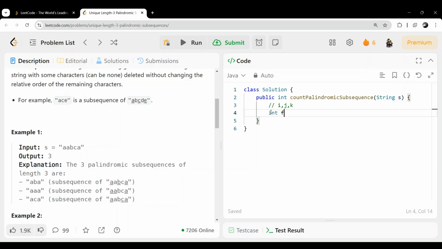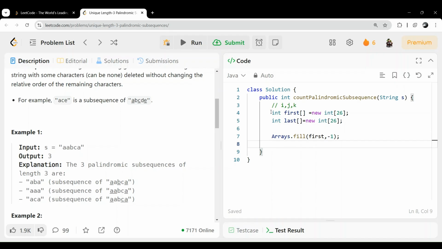Okay, so let's take int first is equal to new int of size 26. Int last is equal to new int of size 26. Why 26? Because we have only 26 characters, right? Now we will fill our array first with -1. Because zero can also be one of the indexes, that is why we want to store it as -1.